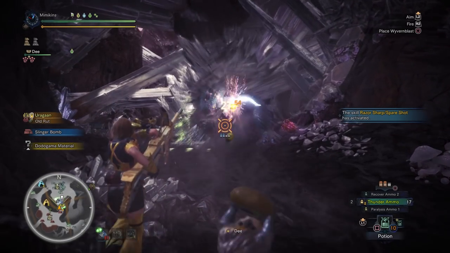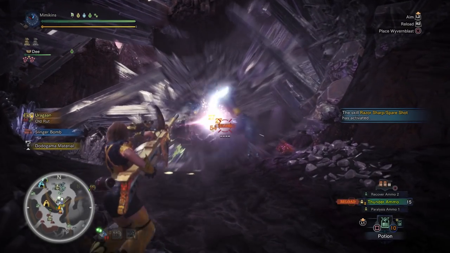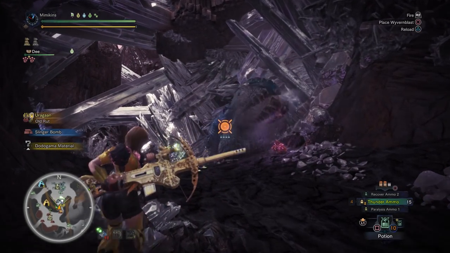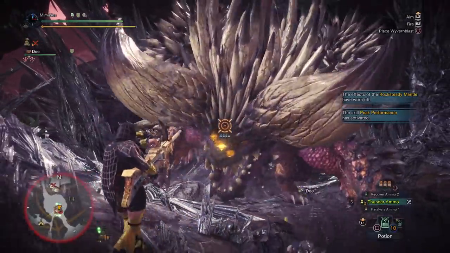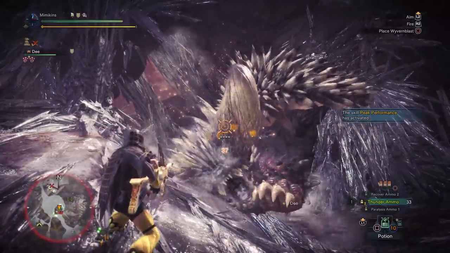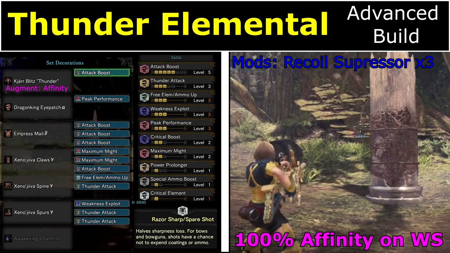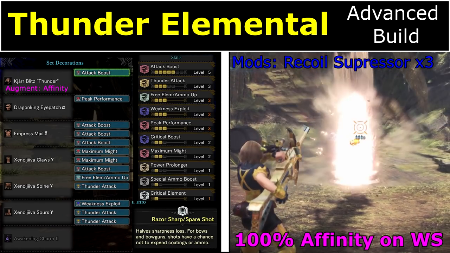I've made several builds to share with everyone focusing on the strengths of this bowgun and how it can be adapted to different styles of play. I've also included budget build options with no event gear except for Kulve, since if you have her weapons, you should in theory have the materials to craft her armour. First, I'm going to show you my Elemental Thunder build.